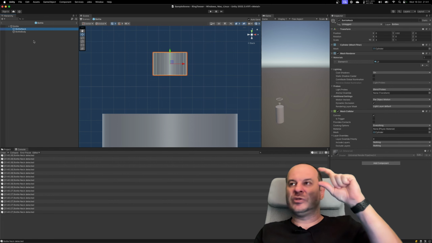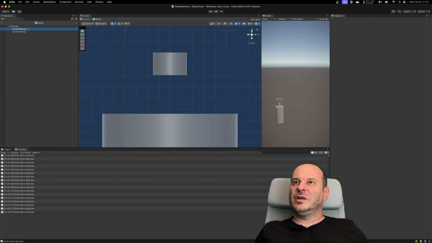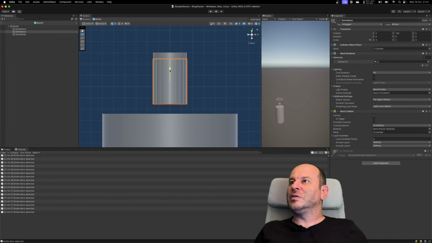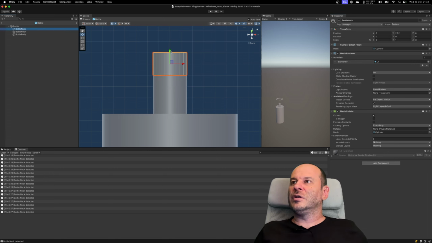One will be here. We're gonna create two pieces for the neck. One that will be on top, that will not be colliding with the detector, and the other one will be 0.5 and 2.5.